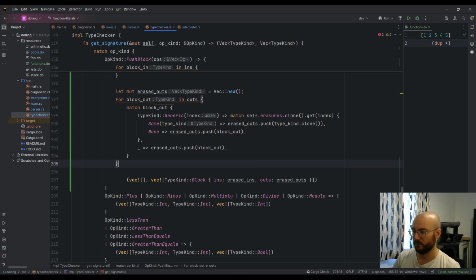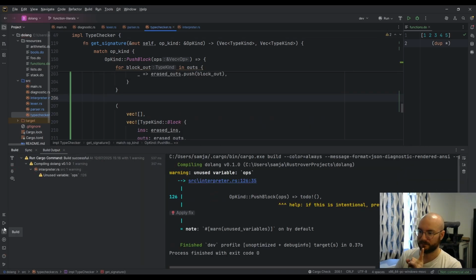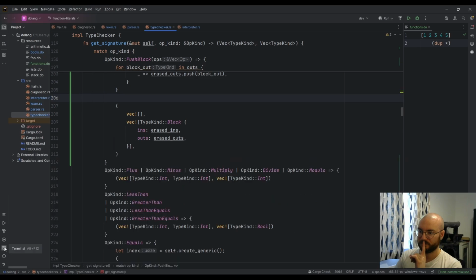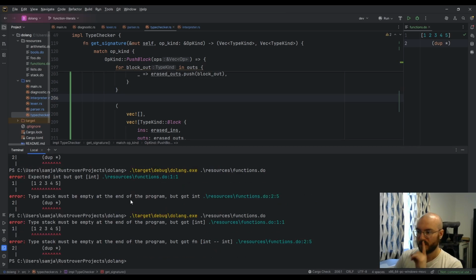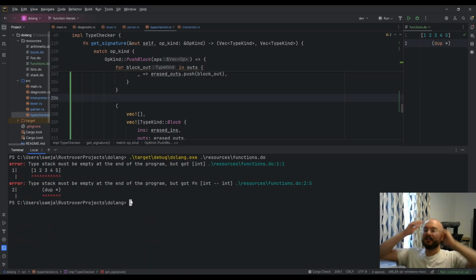Ooh, there we go. So now, of course, yes. So yeah, it complains because we have a list of int on the stack at the end, and then it complains because we have a function of int to int on the stack at the end.